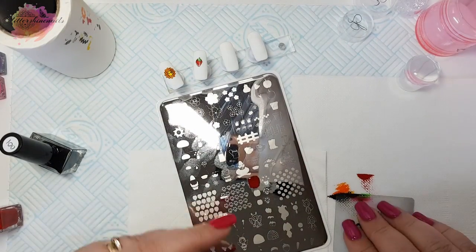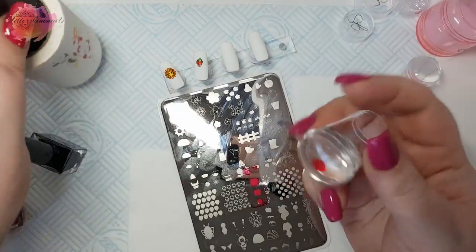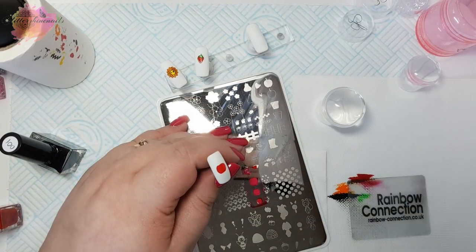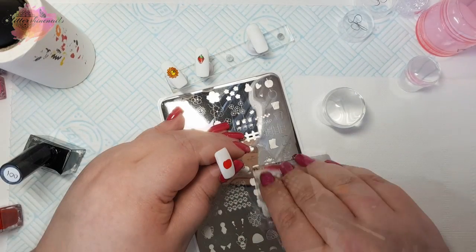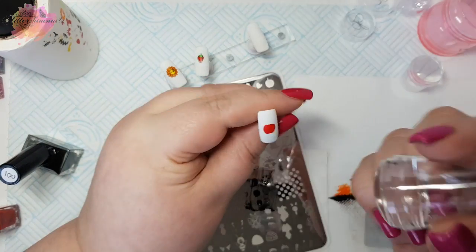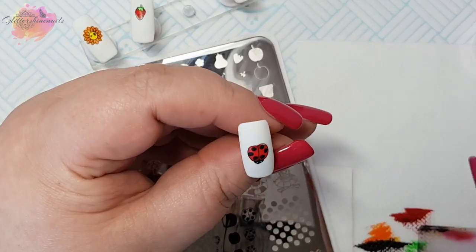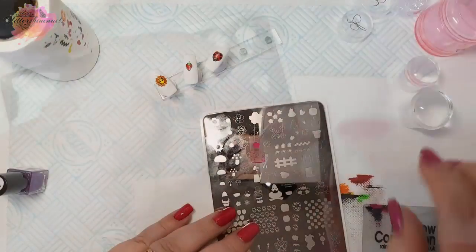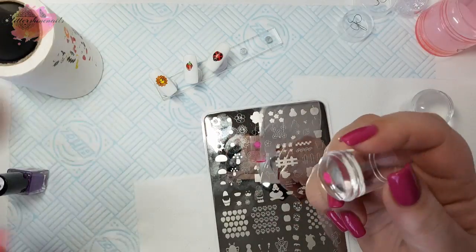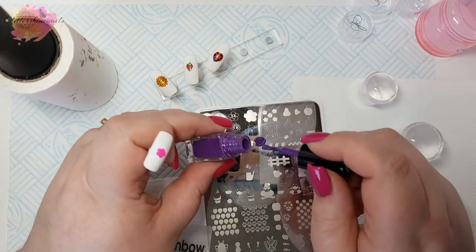For the next swatch, I'm going to be going for the large ladybug, and I'll be using red 009 and black 001. I'll also be going back to the larger stamper of the two. Hopefully me doing this, you can see just how well they are working, as I knew I wouldn't be using them for the stamping polish swatches. For the final swatch, I'm going to be using a pink 005 and a purple 016. And for this swatch, I'll be using both of the stampers for this tiny little flower.